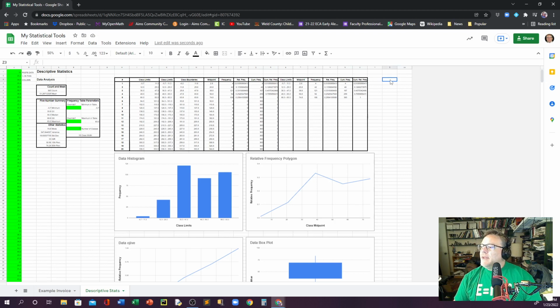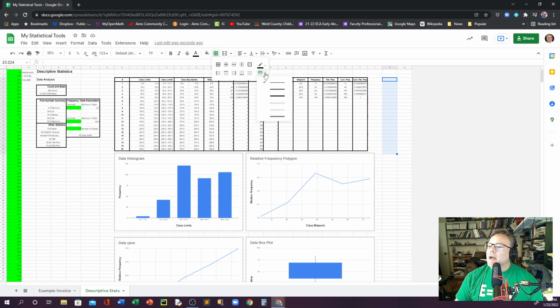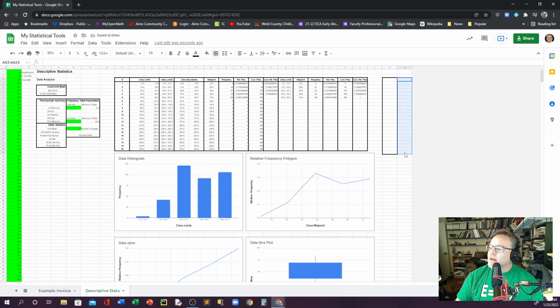And what I want to do is to create two more columns here. And in particular, I want these columns to be one row longer than the columns to the left here. So I want them to extend down one additional row here. So here's the first column. I want to give it some outer borders here, just like before. I'll do the same thing here with this one to the right. Should be just as long. Again, one row taller than the ones to the left here. All right, and then I'm going to do the same thing across the top here, so I have my nice little title bar.